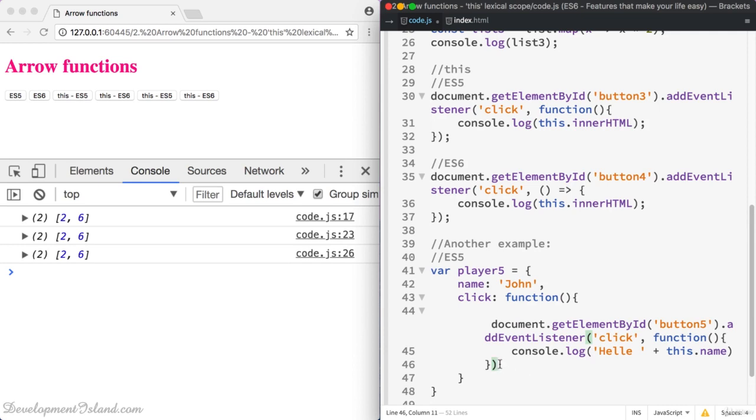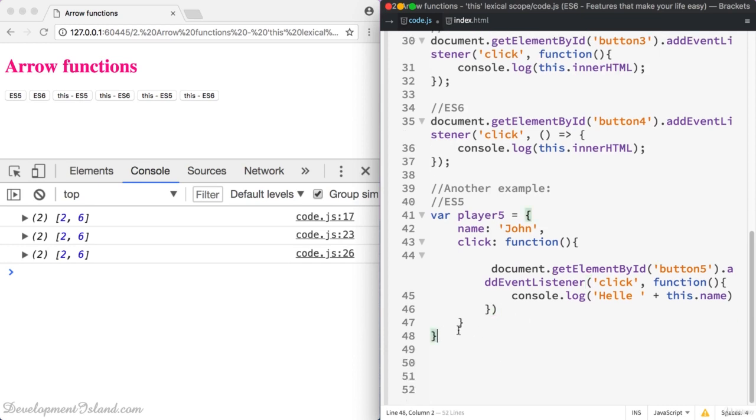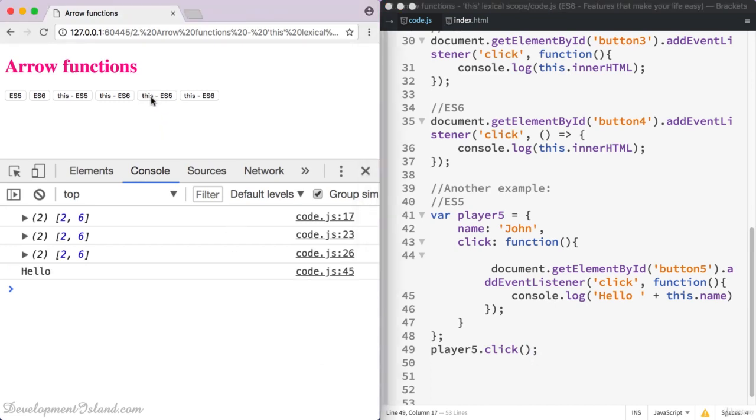So let's call the method click and see what we get. So if we click on the button, we get hello, and we don't get anything after that.